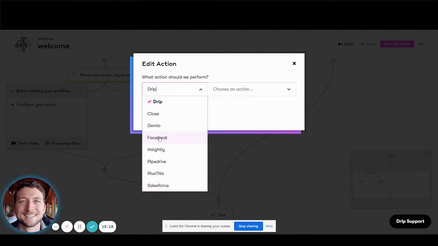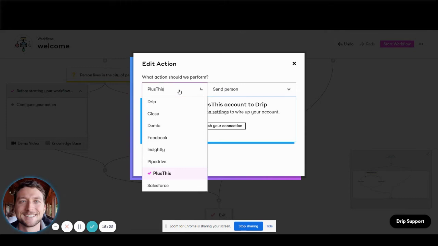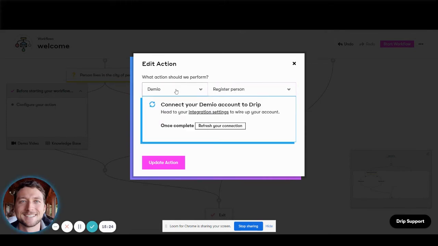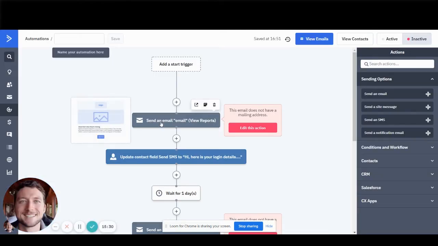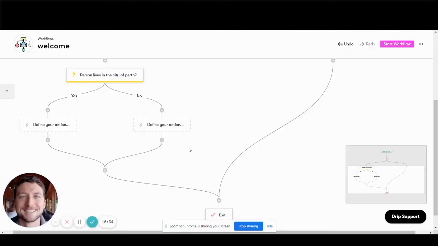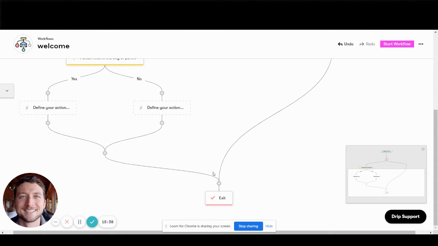Unsubscribing. I'm just seeing if they've got SMS built in, but none of these other systems, to my knowledge, do SMS. Demio, yeah. So it doesn't look like they've got SMS built in, which is something that ActiveCampaign does have built in. I don't personally use it. There's another little hack that I've got to work around that for various reasons. Feel free to watch that video.